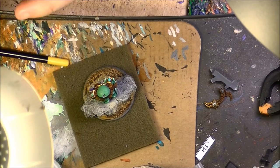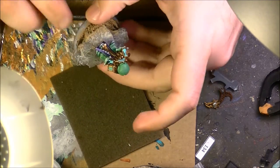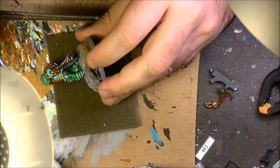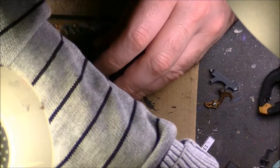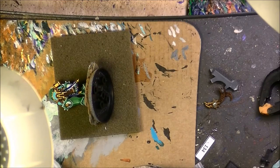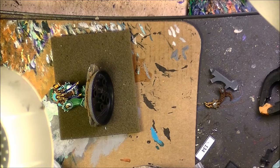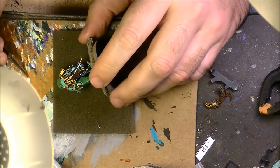Now we can work a little bit on the runes that we did in the blue. So I will take white. This work can take a little bit of time because you will need some precision. I think I'm going to do it the other way around. So let's take a bad brush, this is a bad old brush.